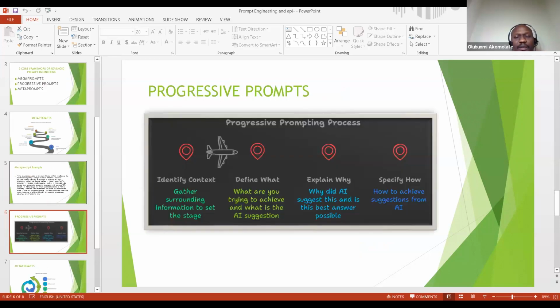Then the next thing is progressive prompting. In this way, instead of bombarding the large language model with all the information, like you need to write like this, you need to write like this, you want to start from the beginning in the same chat window.